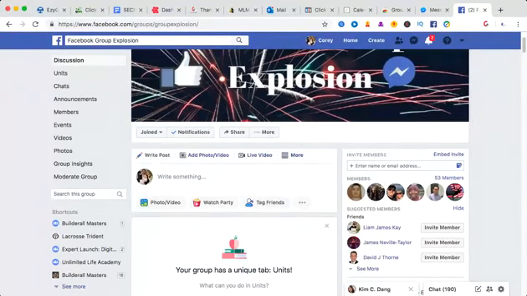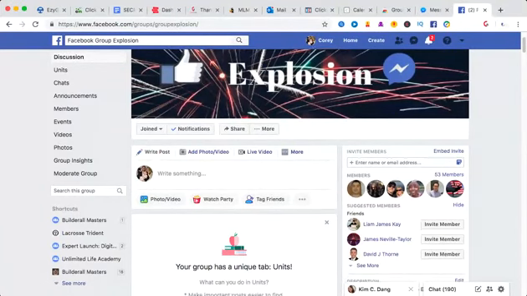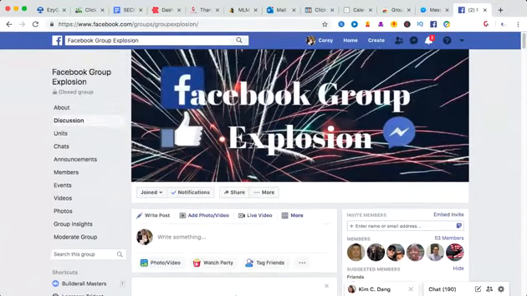You can always come back here. You can always change that. You can even change the name of the group if you wanted to. And that's kind of the beauty of having a group, is that you can come in here and really just let it kind of morph into whatever it's going to ultimately end up being, right? It's kind of a really cool thing.